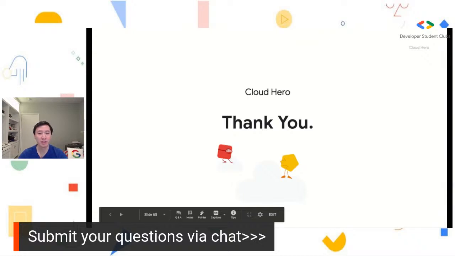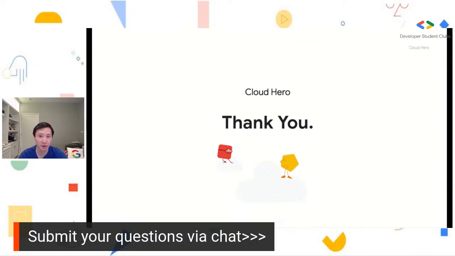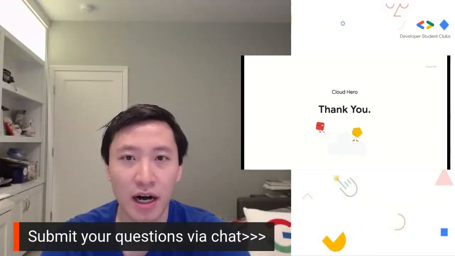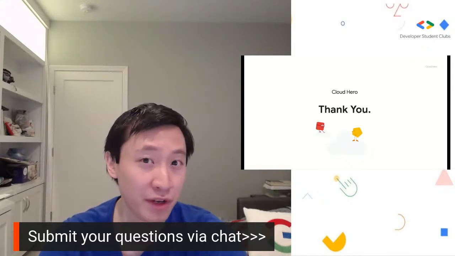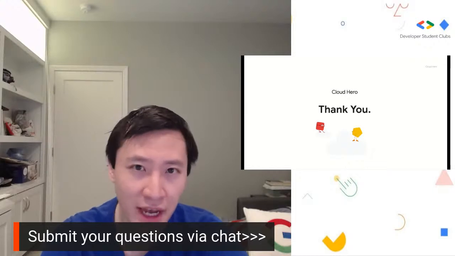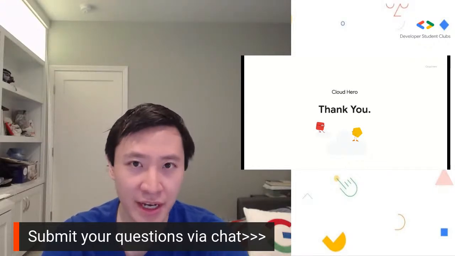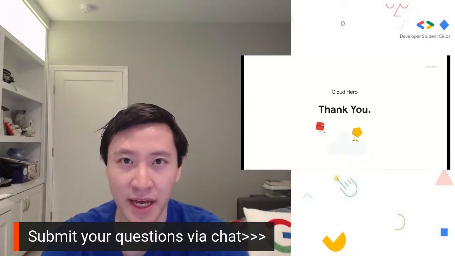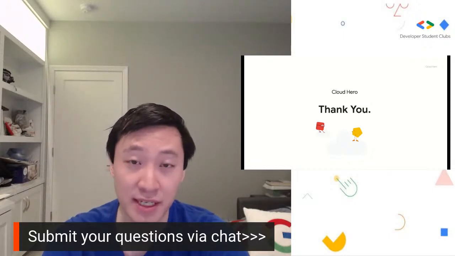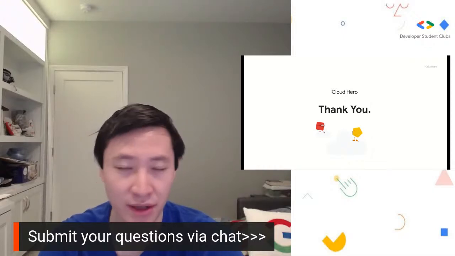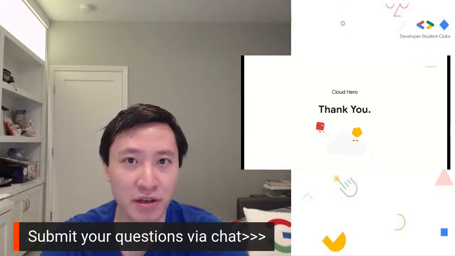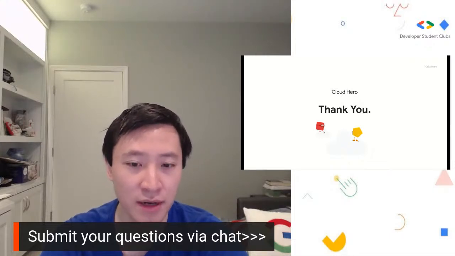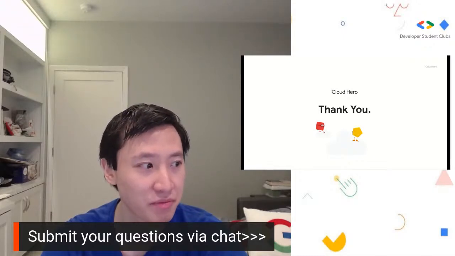Cool. So in the meantime, I just want to talk a bit more about BigQuery. BigQuery is our big data warehouse for storing and retrieving large amounts of data. One thing in particular I want to point out is that BigQuery has a lot of really great public data sets. For example, we have a lot of COVID-19 related data sets, things like coronavirus case counts, demographic data, mobility data, economic data. We also have some other public data sets like NCAA basketball data sets, and city-specific data sets about cities like Seattle, New York City, Los Angeles. So a lot of cool stuff in BigQuery to explore, especially with public data sets. Definitely check that out when you have a chance.